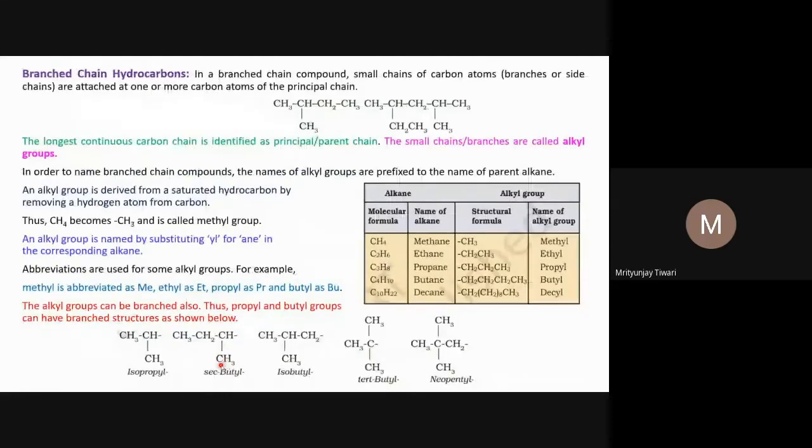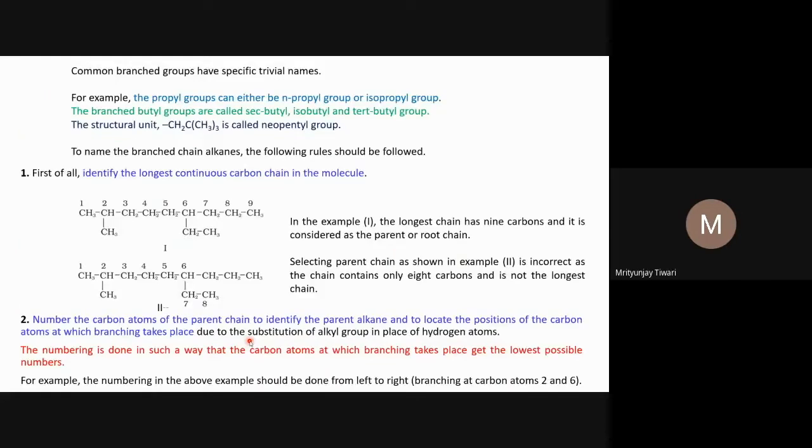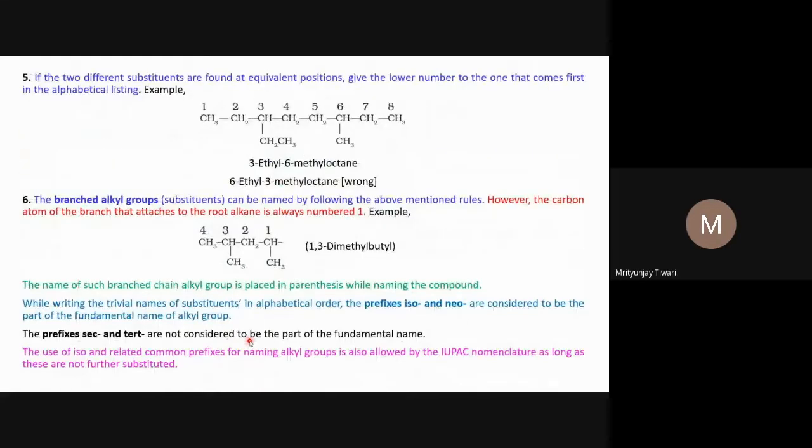So from this you should not be confused. I can also write this in the straight direction, and I can show this at this position, or maybe in the downward direction. So this understanding you have to make.